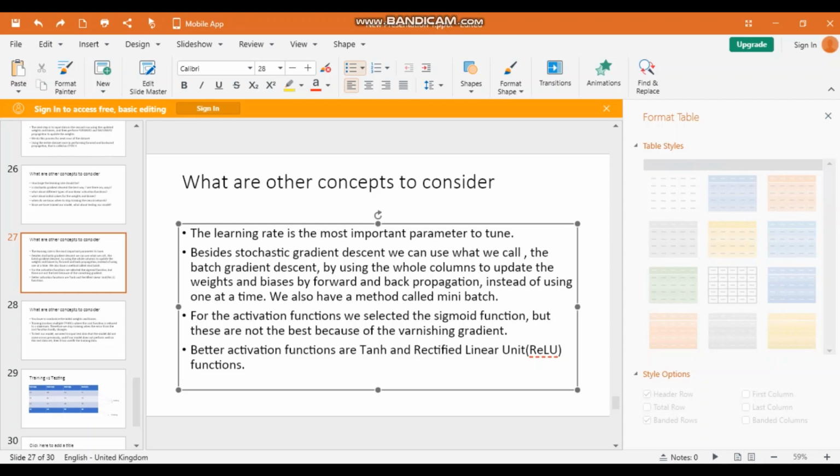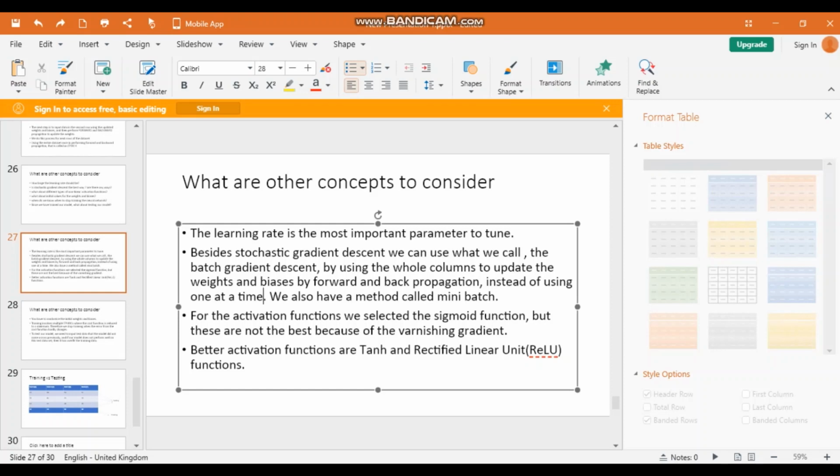But with the batch gradient descent, we are going to use all rows and columns, right? We're going to use all of them in order to update the weights and biases, but we still want to perform forward and backward propagation. And then mini batch is another method which is between stochastic and batch gradient descent.